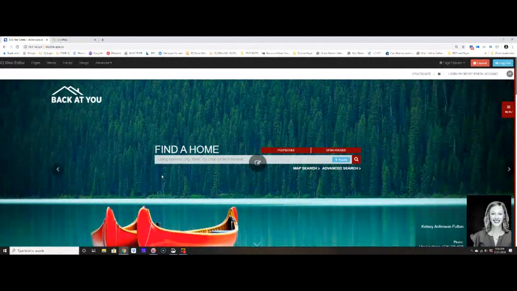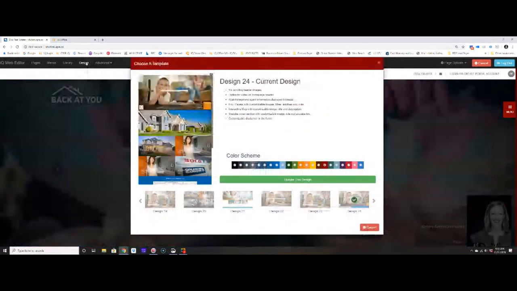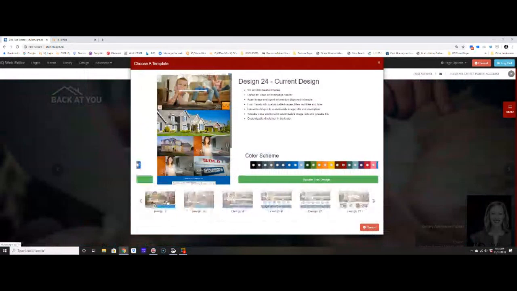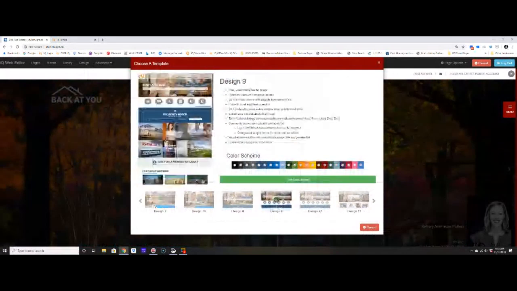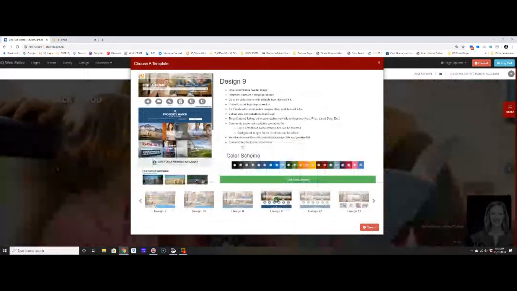So Yvette, new to IQ, where you're going to start is underneath this design button at the top. When you click on design, it's going to pull up a chart of all of the current designs. When you go in, you can scroll at the bottom of the screen, and you can see in here there's many different templates that you can choose from. As you click on each template, it's going to show you a basic overview of the display, as well as a bulleted list of what the design can do.